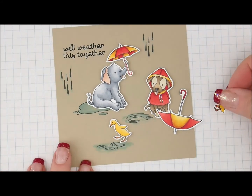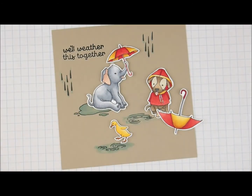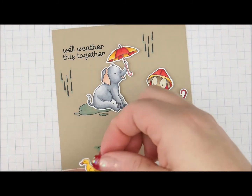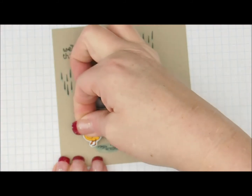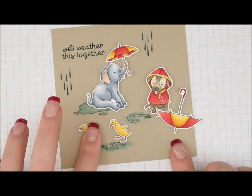That leaves this little guy. I guess we could put him in here. Let's put him, he's gonna be walking off over this way. Let's get him a pop dot. Maybe he's already jumped off the puddle and he's coming out. So let's see. Let's do him right here. He's already had his excitement in there. He's going to be leaving all that.